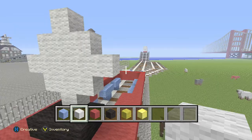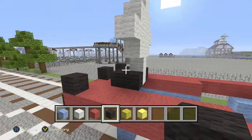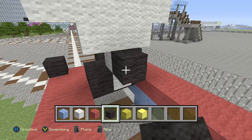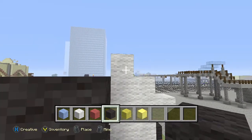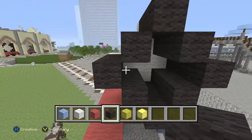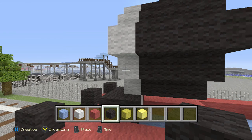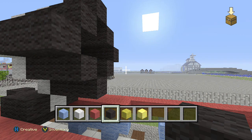Not too shabby! Go ahead and take your black wool now. Edward is about a level-two build. On each one of his face blocks, bring it back three — one, two, three on each side — three all the way around. On the middle block, go ahead and add a two-tall stack — that's going to be his smoke stack.